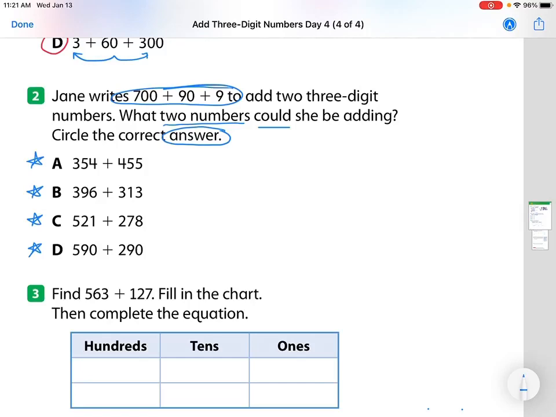Okay, so you're going to pause the video. You're going to solve these problems to see what you would get if you did A, B, C, and D, and see if you can come up with that answer. All right, pause the video. It's going to take you a little while, but go ahead and work this out.